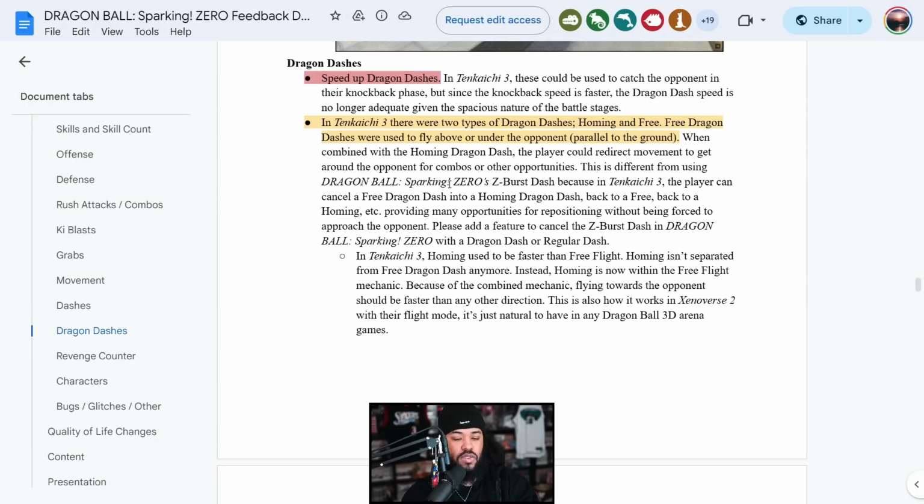Please add a feature to cancel the Z-Burst dash in Dragon Ball Sparking Zero with a dragon dash or regular dash. Again, there are so many movement options missing from this game that are so drastically different from Tenkaichi 3. In BT3, homing used to be faster than free flight.